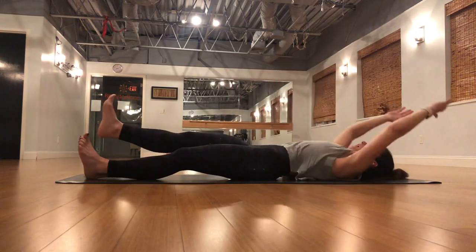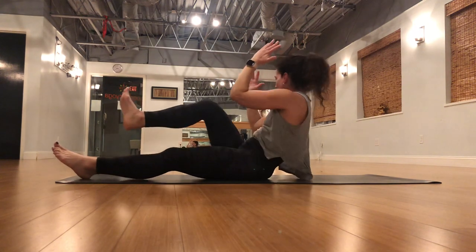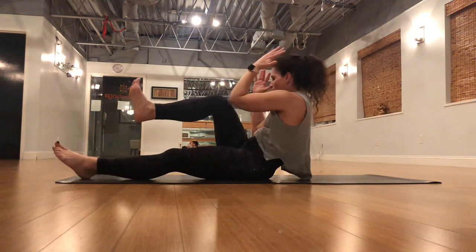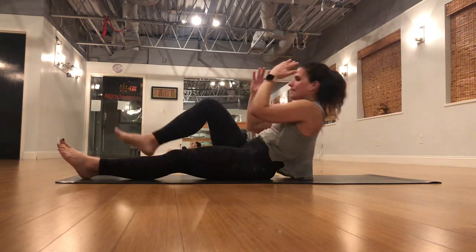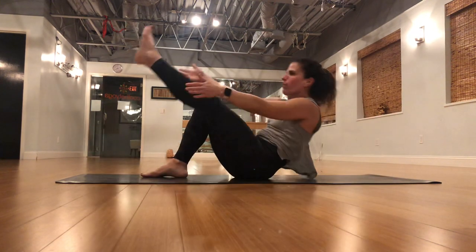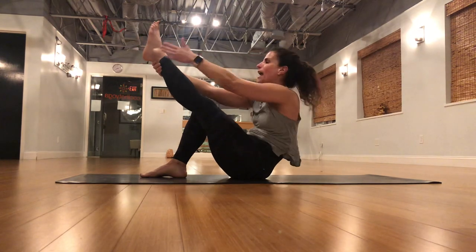8, 7, 6, 5, 4, 3, 2, 1 more. Hold and tap. Twist. My left elbow taps my right knee. You got it. 8, 7, 6, 5, 4, 3, 2, and set up for that perfect transition. Right knee bent, left leg long.